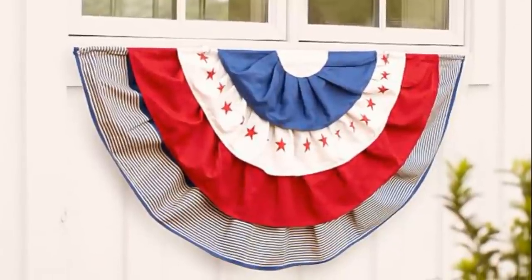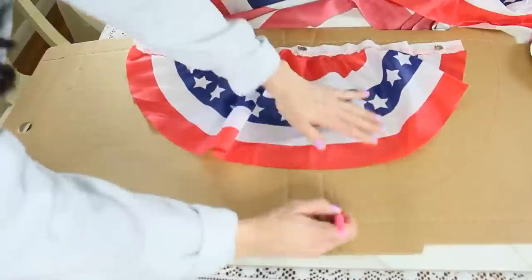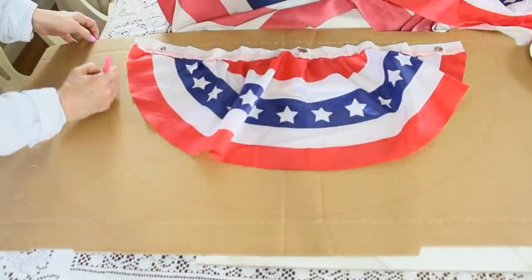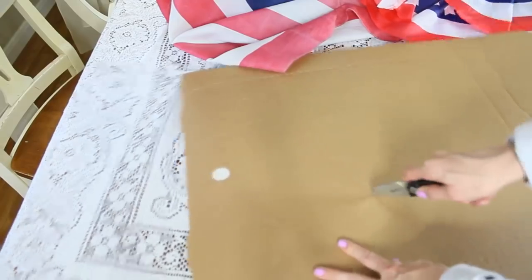Patriotic bunting was on the Pottery Barn website for between $50 and $100, and we are going to do it on a teeny tiny budget. So I'm just taking this Dollar Tree bunting and a pizza box, and I'm going to trace out the bunting, but I'm going to make it a little bit larger than the pizza box because I want to take a piece of fabric and line the bunting with some fabric to give it a little bit more stability and to class it up just a bit.